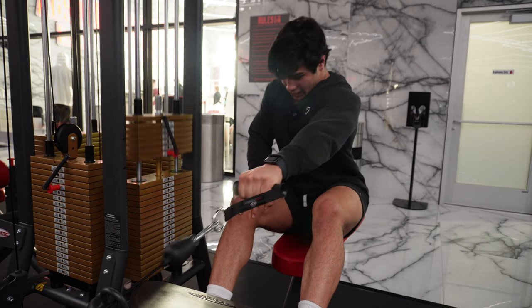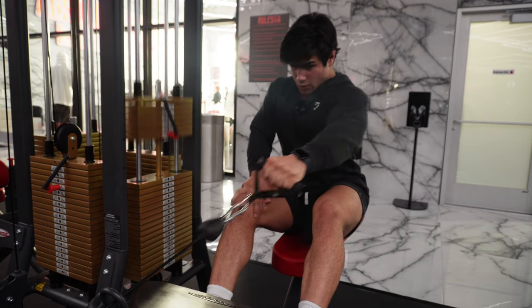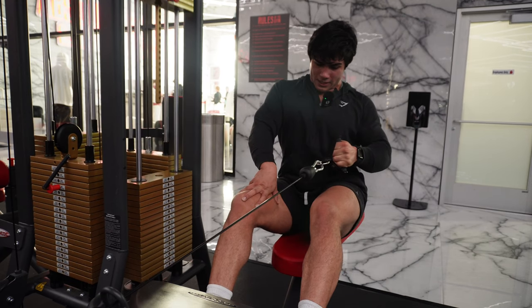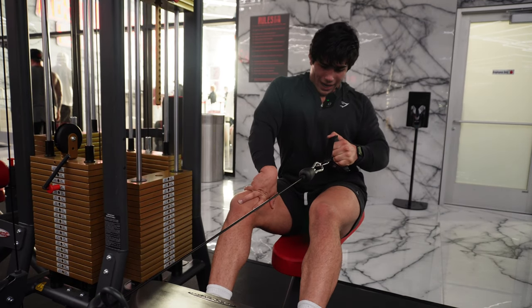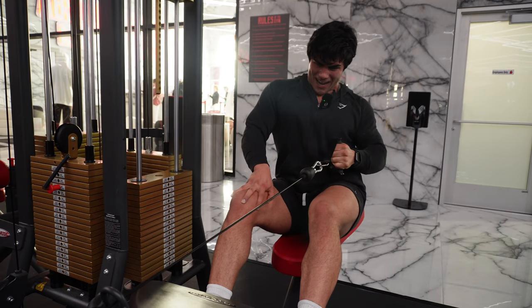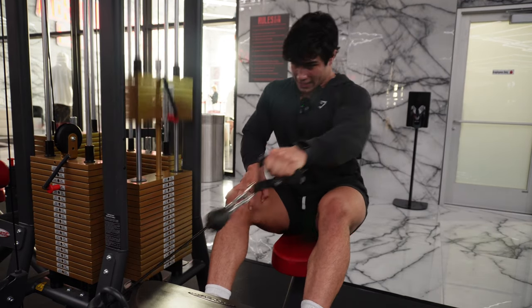Boom, just like that. And right here, we're going 3 sets of 10 to 15 reps. This one's high reps. Now you can either squeeze right at the top of tension, or we can bust them out just like that. Ooh, very nice.